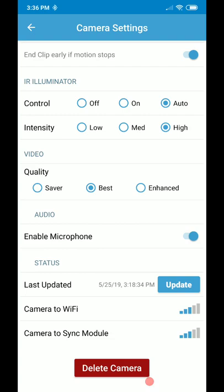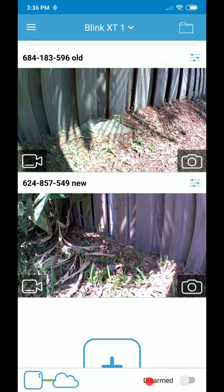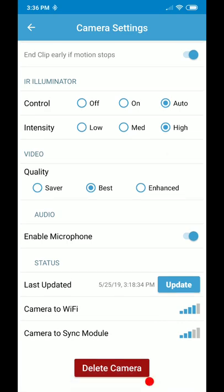Now let's go to the other camera, which is blocked by the tree — and it actually shows even better signal strength. I'm still unsure what 'camera to Wi-Fi' means here since there's no direct camera-to-Wi-Fi connection, only camera to communication module and module to Wi-Fi. But at least it's not worse than the other one. I've checked it three or four times and usually the camera behind the tree has better signal than the one on the side. So don't worry about placing a camera behind a tree.